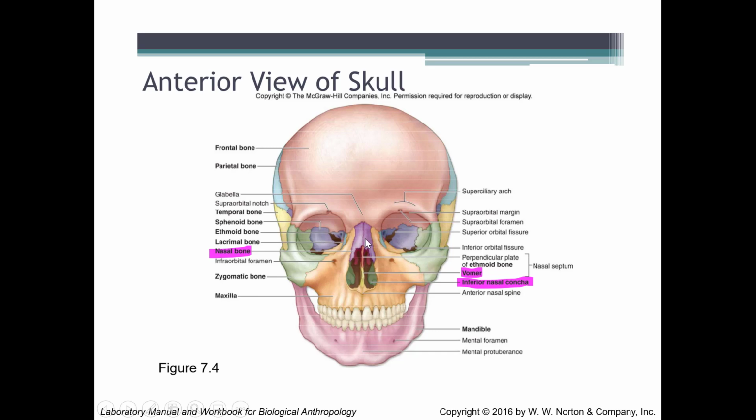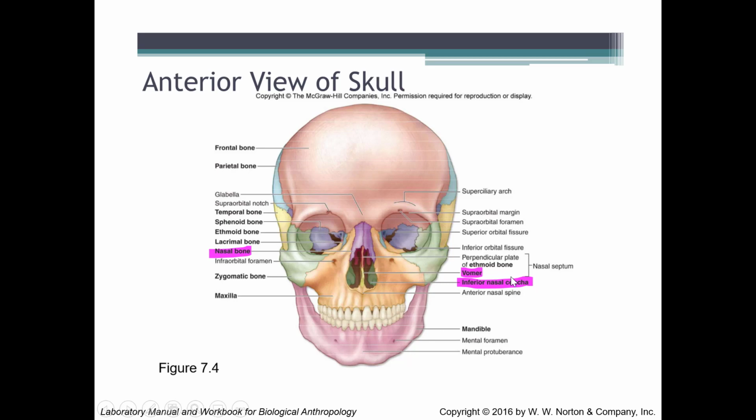They form the bridge of the nose. What you feel as really hard, before you get to the movable cartilaginous part of your nose, is the nasal bone. After that, you've got the vomer, which is right down here. It's really small, and in here it is highlighted yellow. The vomer is a thin plow-shaped bone located in the midline of the nasal cavity, and it forms the inferior part of the nasal septum.